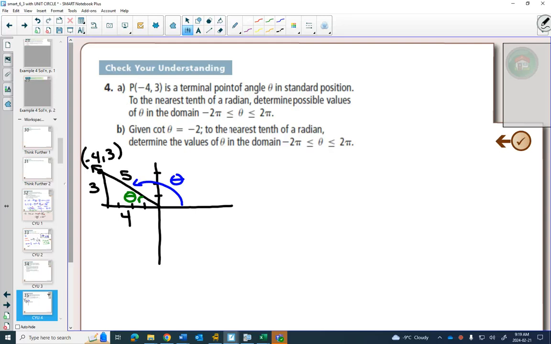Now we need to find theta. So we go back to our grade 10 math. First of all, we're going to find our reference angle. So if I want to find my reference angle, I'm going to look at my triangle, I'm going to go back to grade 10 SOHCAHTOA. I know that the opposite was 3, my adjacent was 4. I can write that tan of my reference angle, SOHCAHTOA, is 3 over 4.